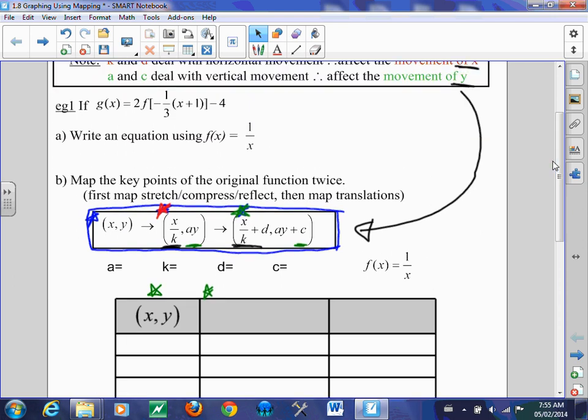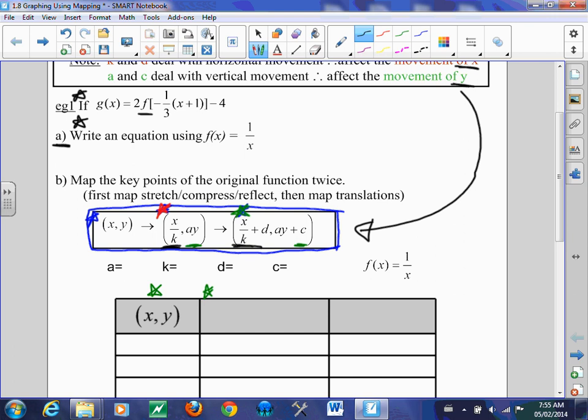All right, so up above, ladies and gentlemen, example 1 right here, it says g of x has this equation. Notice you can't graph it as it is because it's got the function notation inside of it. That means we can apply all these transformations to a given parent function. We're not told specifically up top what parent function to use. It's not until we get to part A where it says to write the equation for it. All right. So what we need to take a look at is to write the equation f of x equals 1 over x. So that tells us our parent function is the reciprocal.